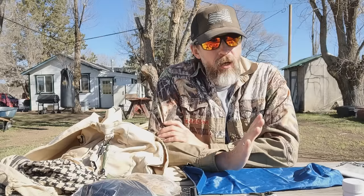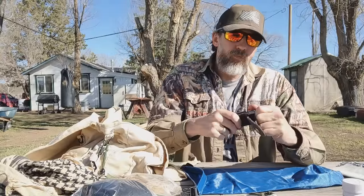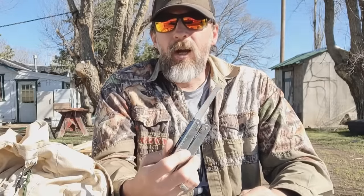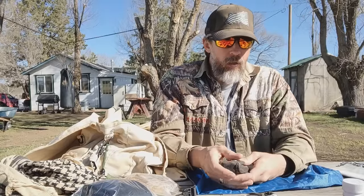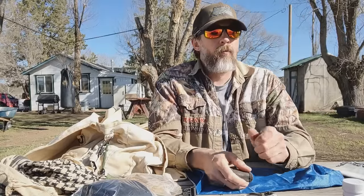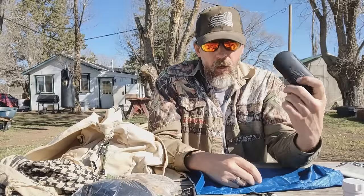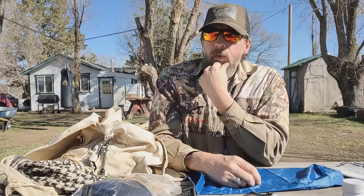I kind of feel like having another method of sharpening knives. And I do have a file on this Victorinox here. So I guess that could get the job done, but I feel like having a lightweight little diamond rod or something like that might be a good addition to the kit, because cutting tools are so important, guys. If the same thing happened to my DC4 that happened to my DC6, when this fell out and I lost it, I would really be in a worse place. So I think I will add a lightweight second option when it comes to sharpening knives. That's about all I can come up with, dudes.